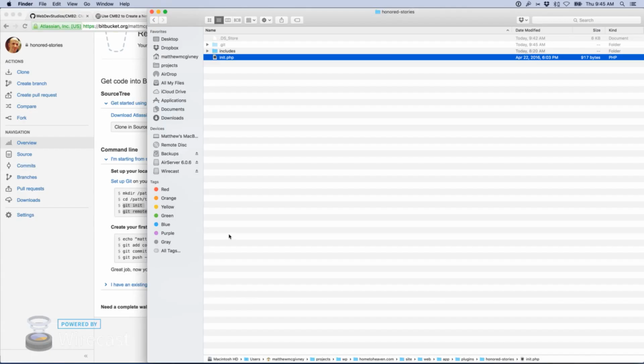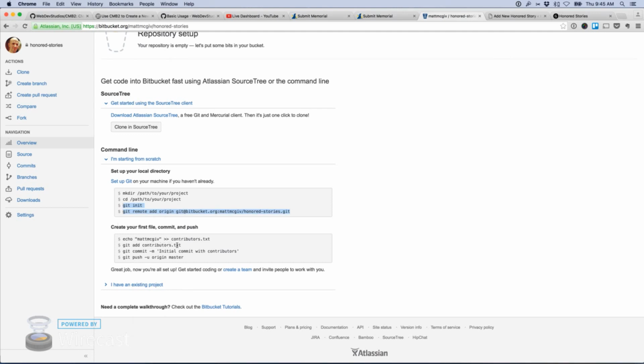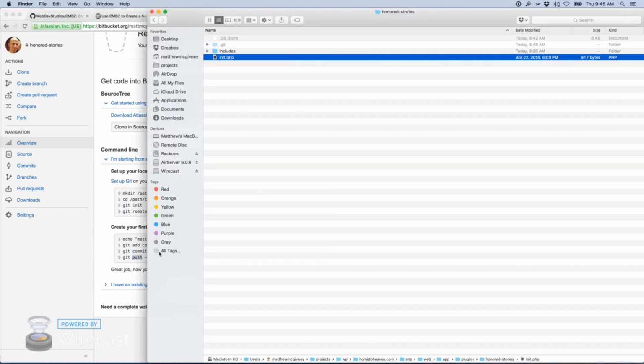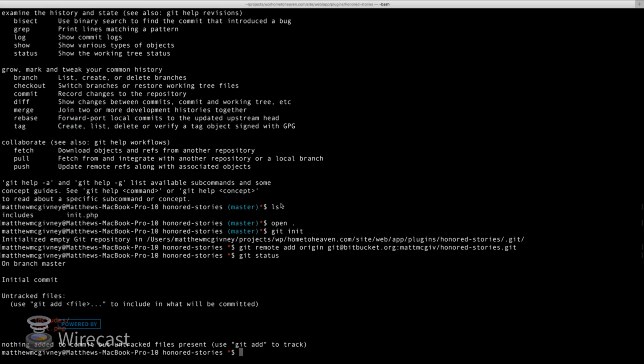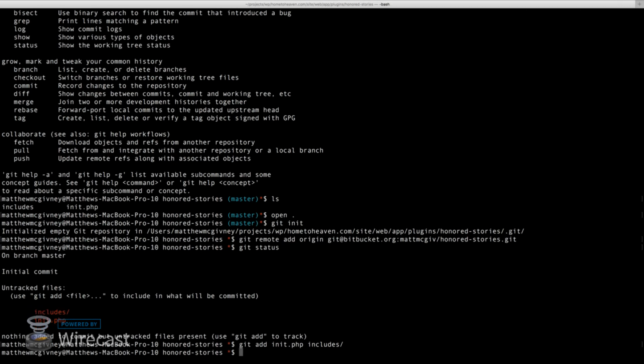So going back, because I believe these are in the instructions, right? You want to add, commit, and push. That's the basic workflow. So I'll show you how that goes. If I want to add a file, git add init.php, and I'm going to put a space because I can also include that folder and just keep it on one line. So both of those have now been added to my project. This just means that Git is watching them and tracking them. So now I want to commit them, and this is me saying, hey, take what I've done here so far and save it. Because this is my initial commit, I usually just label it as such.